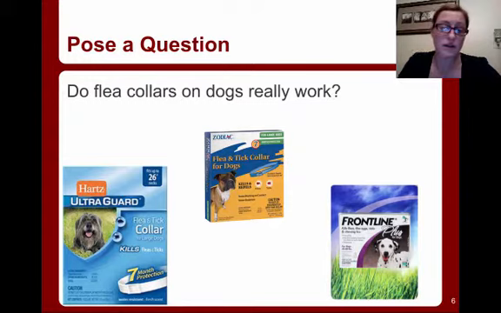These companies all here, they make billions of dollars a year selling their products, but the question is, should we believe them just because they say, oh, they will kill fleas and ticks for 7 months, and they'll have 99% of repelling and things like that. Instead of just accepting something like that, where they just say it on the box, as a scientist, we want to test that. So we have a question, and now we're going to seek out the answer for it.